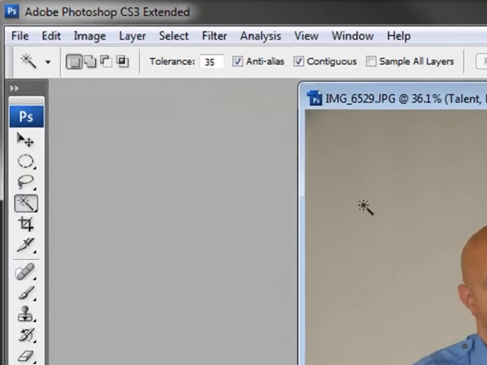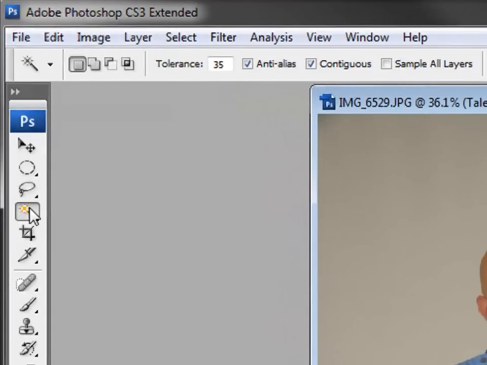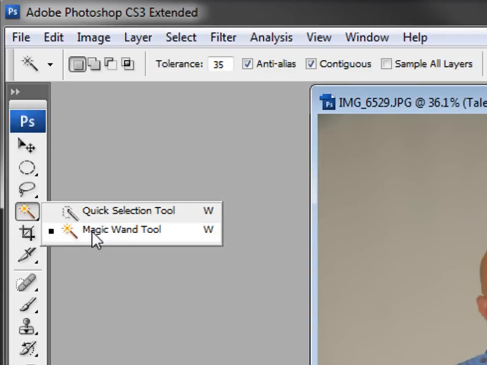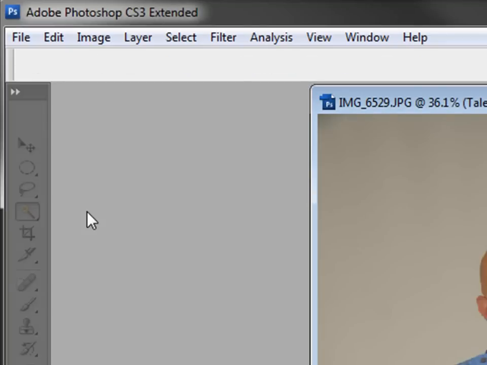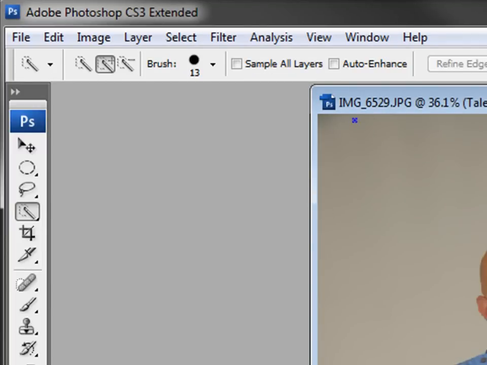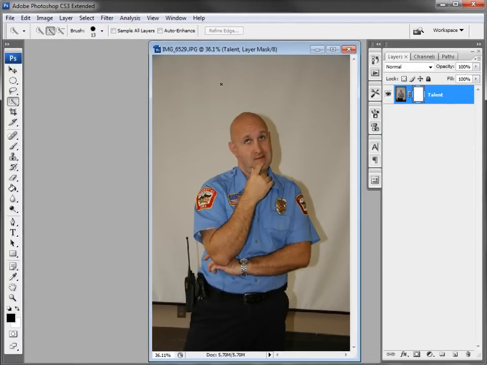Okay, let's go ahead and extract this background. Over here there's a magic wand and a quick selection tool. I'm going to choose the quick selection tool. This is pretty simple, especially with this image, and I made this pretty easy myself. He's wearing a blue shirt, not a white shirt on a white background. So keep it simple when you start off. I'm going to start in the corner, click and hold down, come over here and start grabbing. And we have pretty much grabbed all of it right here.